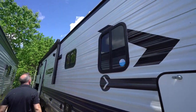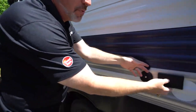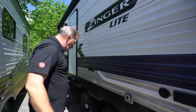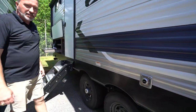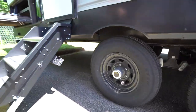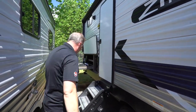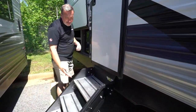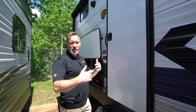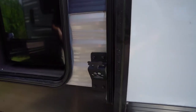Sealed safety glass all the way around. Large awning with an LED light strip and marine-grade external speakers. Cable connection and power out here — so if I want to set up an outside TV, I absolutely can. Or plug in a boombox. Double axle on this one, with Dexter Easy Lube axles on 14-inch rims and an extra wide berth to help with suspension — going down the road you won't get a lot of bumping and rocking. Solid steps leading into the main entry point, with the top step a little bigger for safety. It's also pet-friendly, and there's even a little doggy latch to keep them safe and secure at the campground.